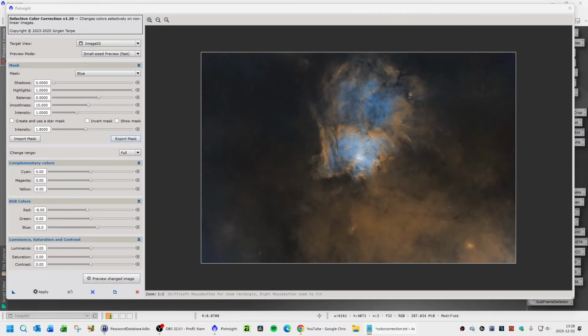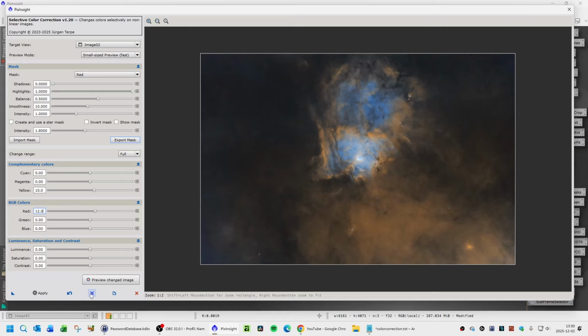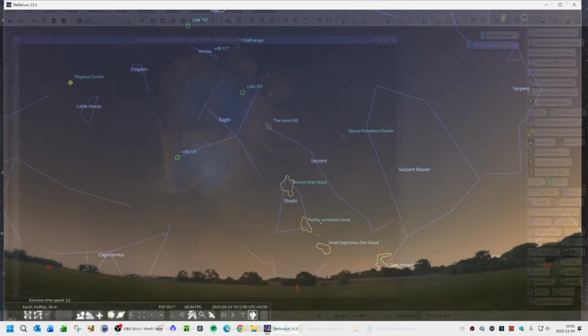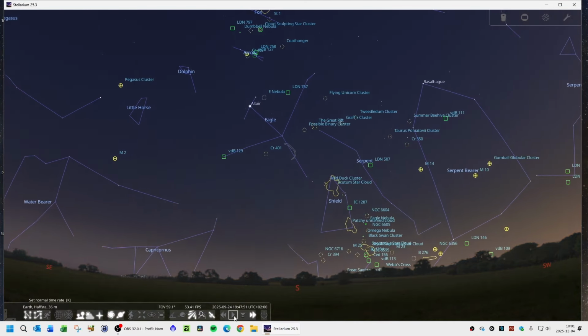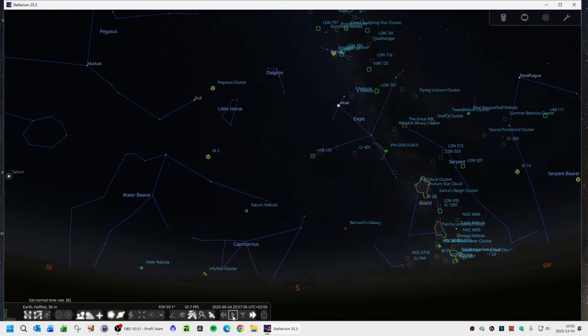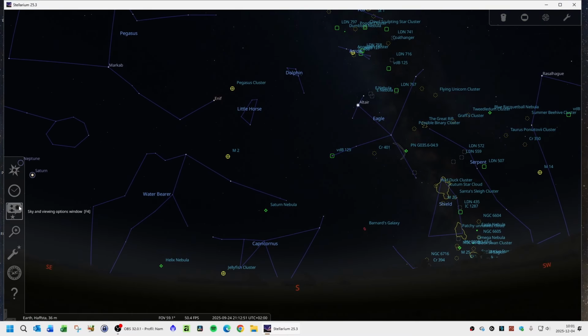This near equal distribution is ideal for SHO palette work and shows the importance of planning your filter strategy before you even start imaging. NGC 1491 sits in the constellation Perseus at magnitude 11.2.